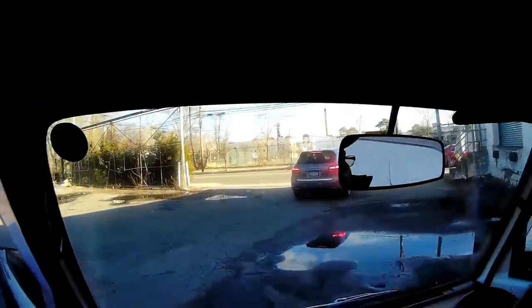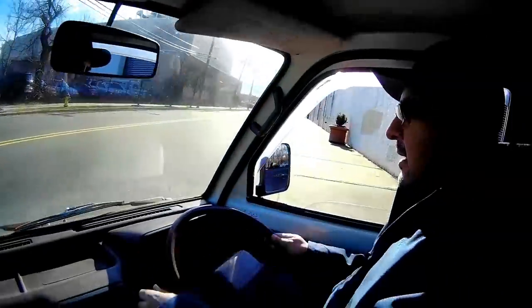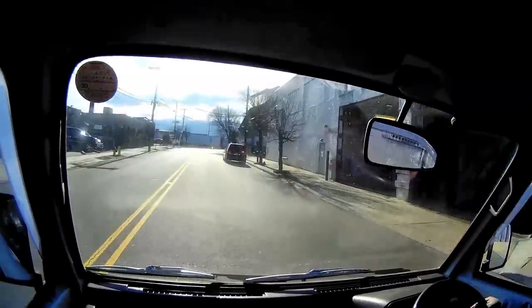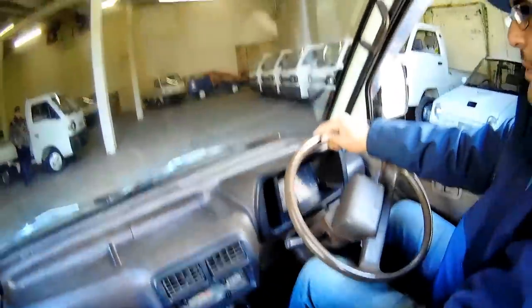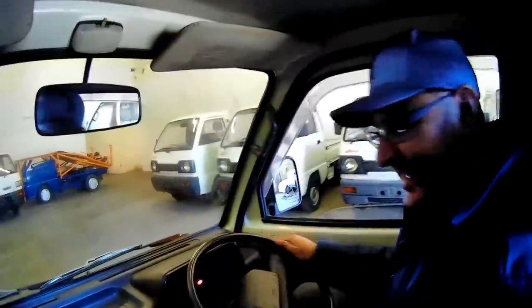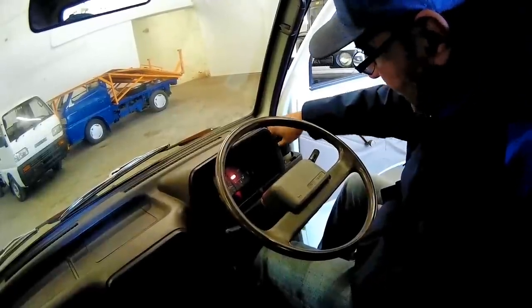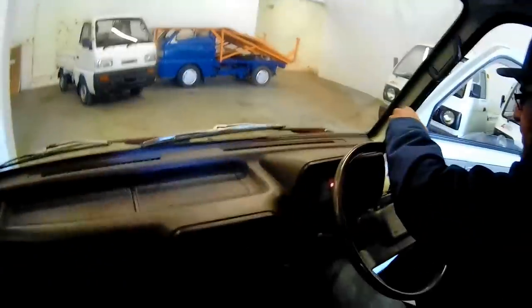These are the same motors — the Hatsu motor, so it's Toyota parts, same 660cc horsepower across the board. The clutch is good, nice and tight. In two-wheel drive it won't do much off-road, but with just the diff lock it might make it since it has enough traction with two tires. That's why you're looking for a diff lock. The brake warning light is on — it's probably low fluid or needs pads, but I didn't see any leaks.